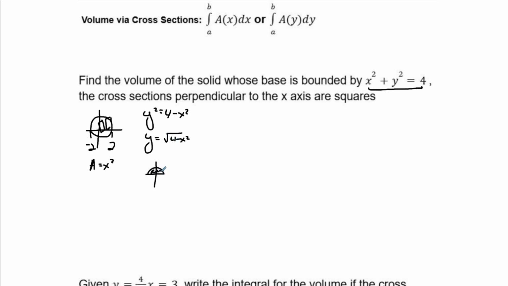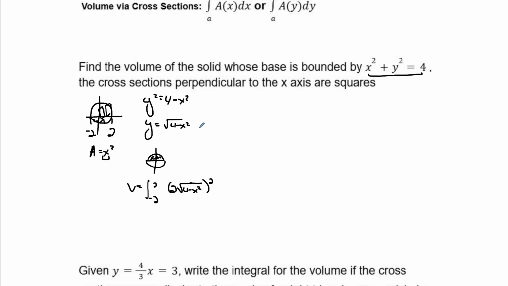So I'm just going to take this integral and multiply it by 2, okay? That way we also have this bottom that just adds here, right? So we're going to write this as the volume equals the integral from -2 to 2 of 2 root 4 minus x squared, and then we have to square it. Why? Because we can think of our x as our f of x, or A of x. We could just write this as f of x, right?